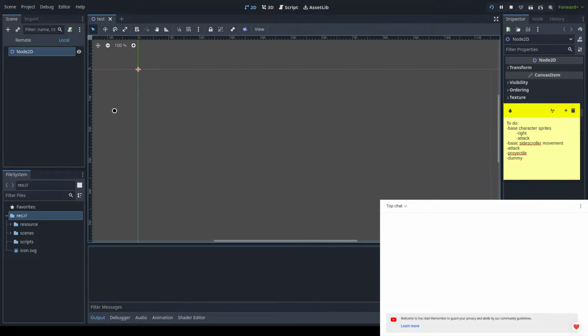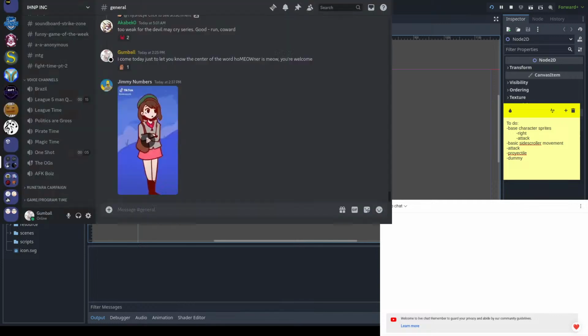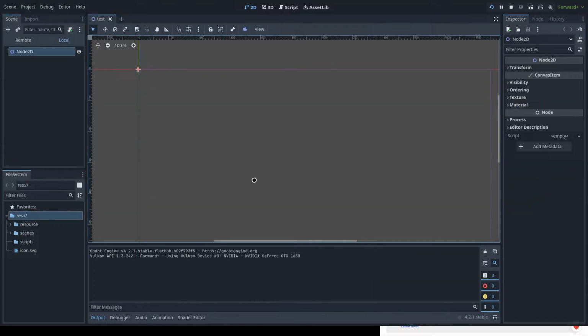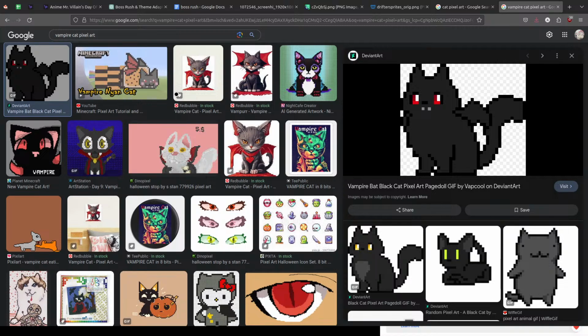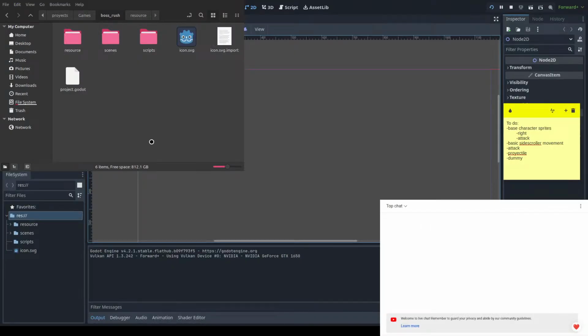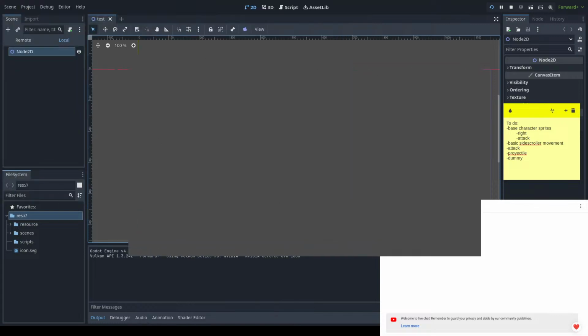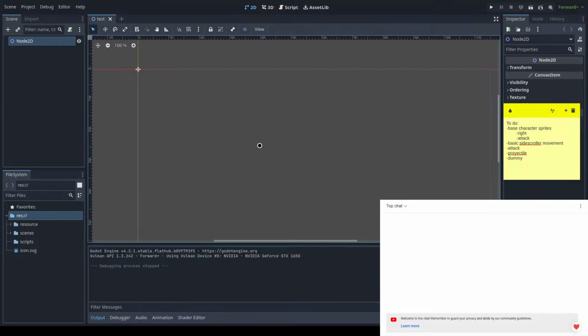And that just allows me to add a new window capture for the Godot test, which there is. Now you can see what I do. So next thing that we should do is start setting this up, okay?